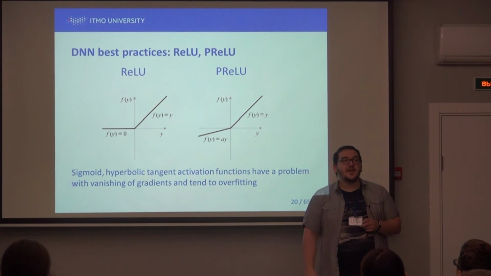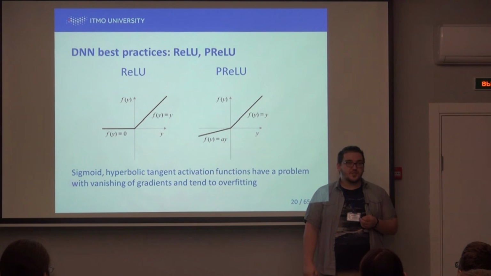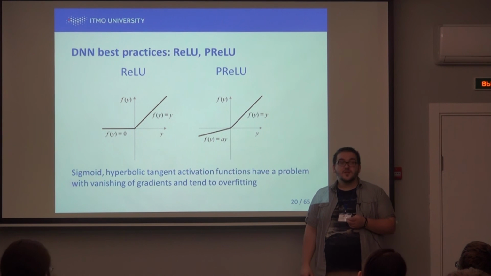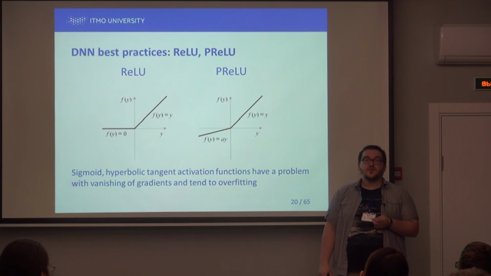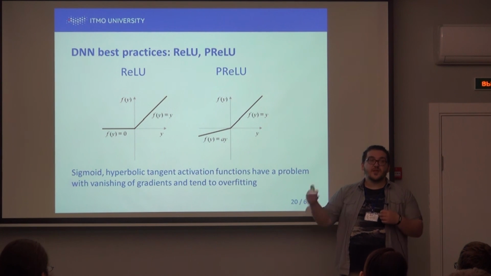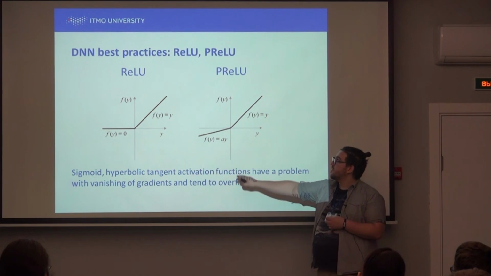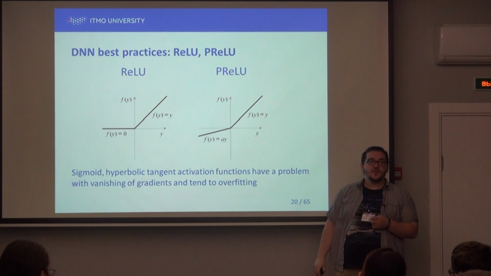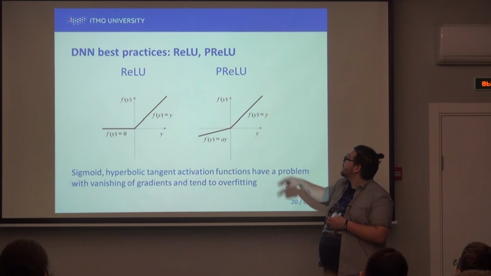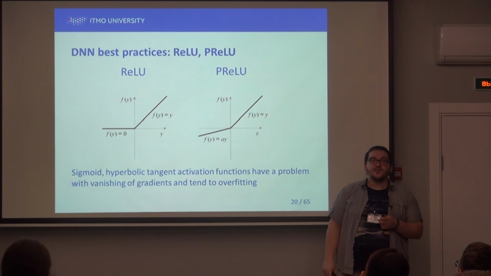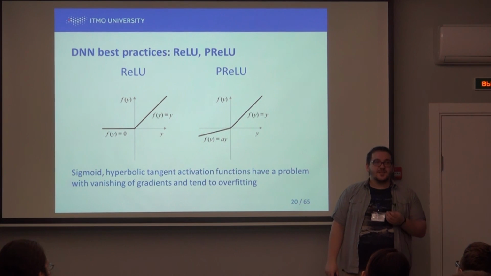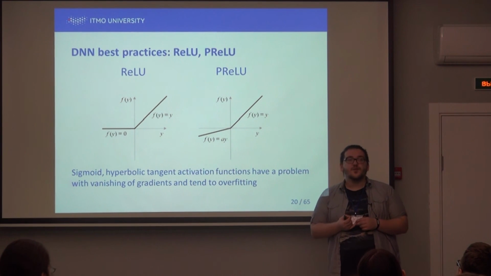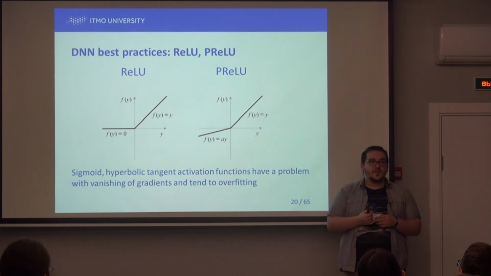Just some things that helped deep networks to become efficient. First of all, the activation function. Usually it was a sigmoid function, then it was hyperbolic tangent. However, it prevents errors from propagating back. So nowadays we use two, in fact a bit more, but the two most important and most popular activation functions, which are ReLU and PReLU. They are really simple and really simply evaluated. And they also help us not avoid but solve the vanishing gradient problem.